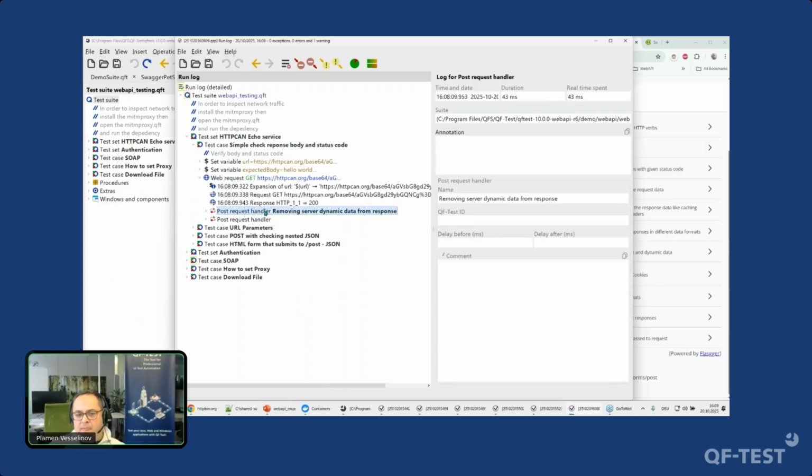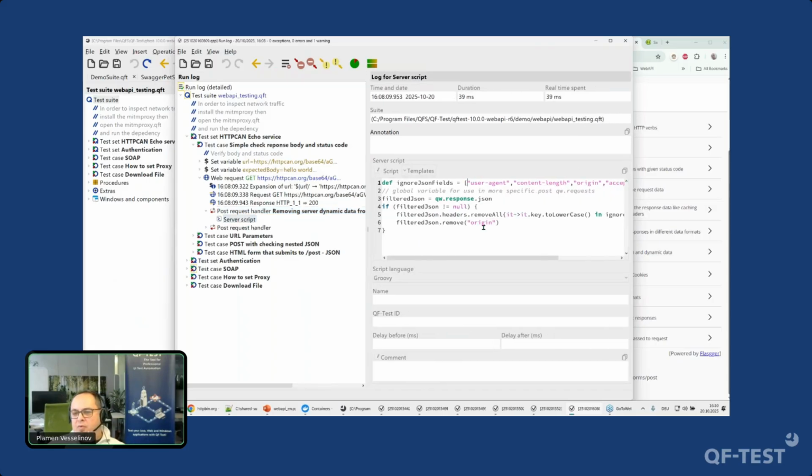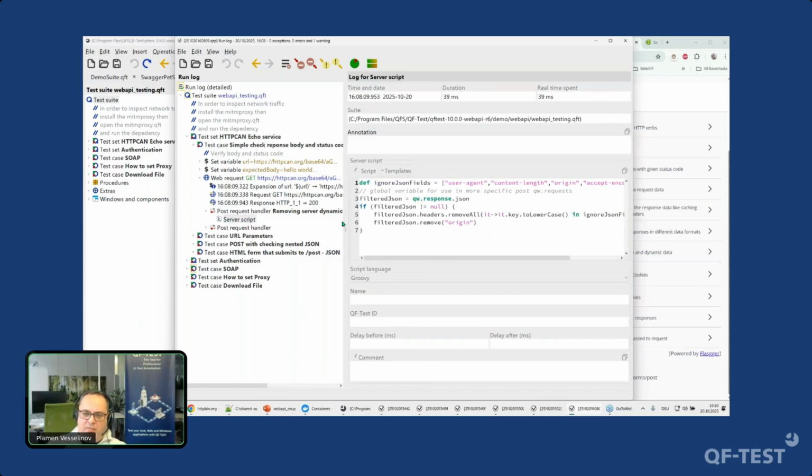Obviously, this one is the higher one, and it basically removes dynamic data from the response from the server, because the server is hosted and based on the traversal path to the server, we get different headers, we get different information on the way back. So I decided to remove this and save the response JSON inside a Groovy data variable called filtered JSON.